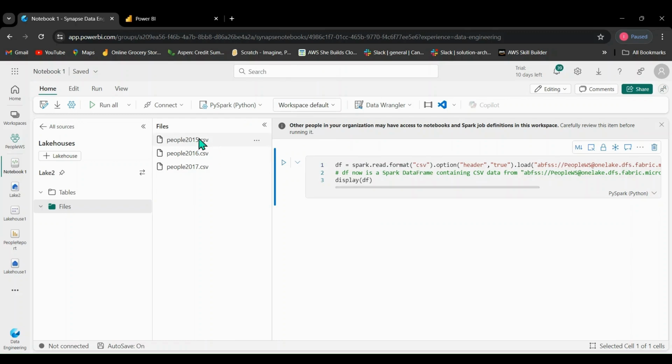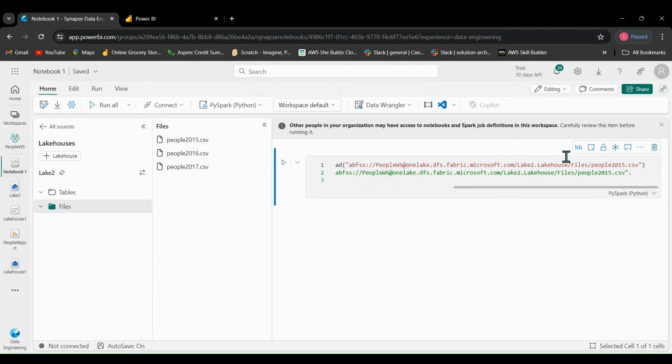Spark.read.format is a CSV file, .option header is true. And what are we loading? We are loading data from where? Our workspace. Remember, people workspace at onelake.dfs, and then all the way to the end. And then you can see where the data was picked from.